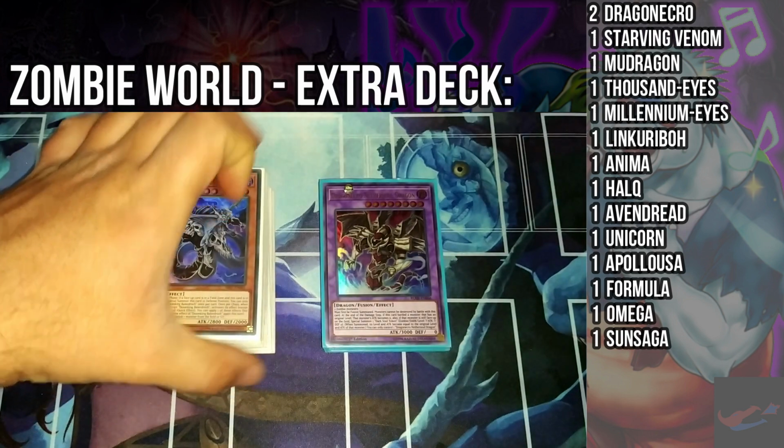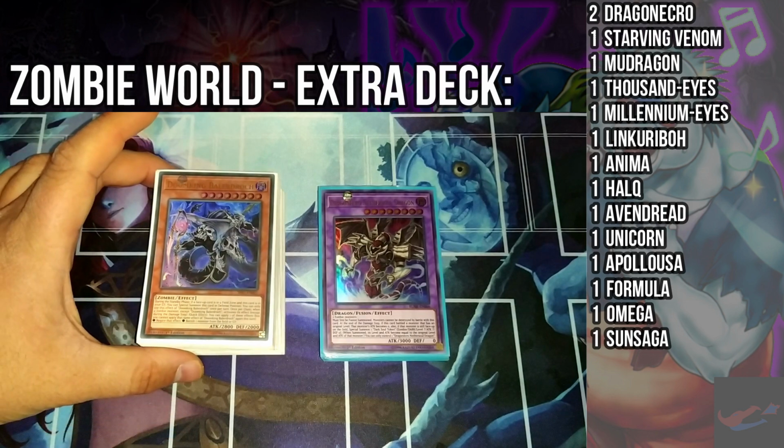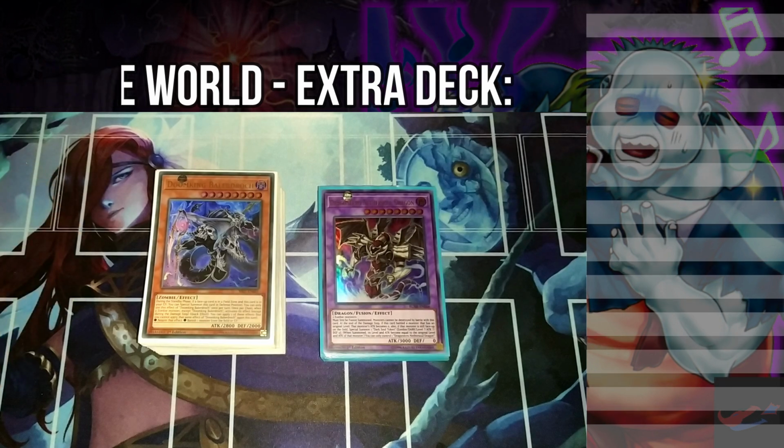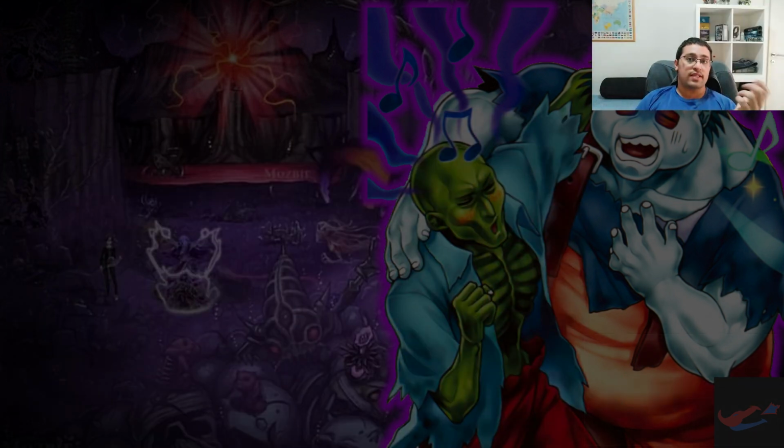Like I said, and I'm going to explain again, the reason why I don't run traps is because they're not really good right now with all the removal, and because I'm not always guaranteed to go first. But you're going to see what other cards I'm running, which also include traps, in the side deck, which we're going to jump to right now. Alright, so for the side deck.